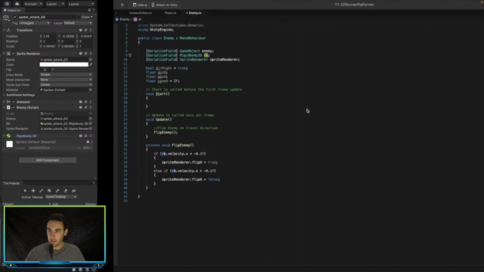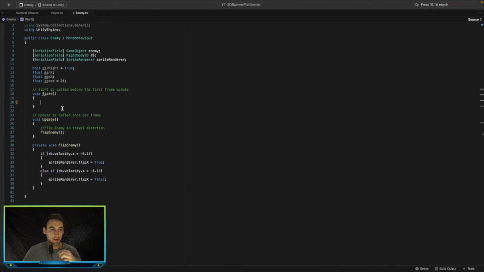What's next? So now let's code in the movement. But first of all, because we've only created one script for both enemies, we're going to need to know which one we're controlling, because they're both going to have different minimum x values and maximum x values.